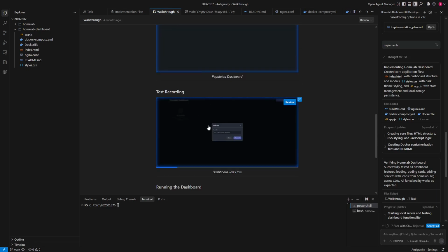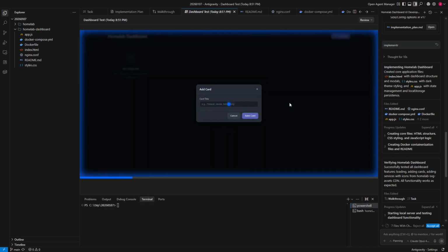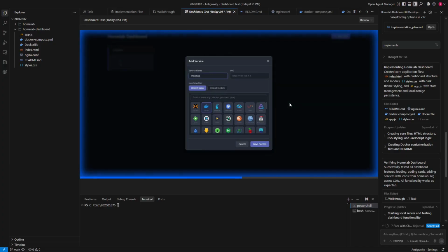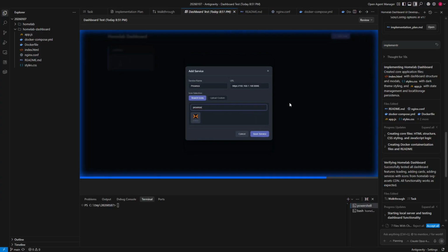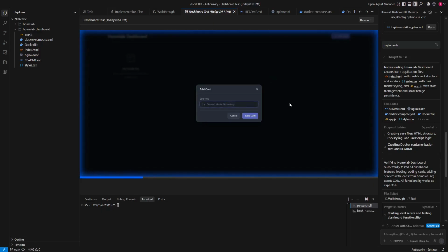Here's another picture. Then here at the bottom, there's actually a video of the agent doing that task, actually creating it and testing it and making sure it works. So as you can see here, it saves a card, and then it's going to go ahead and add a task to that card, or a resource to that card. So you can see it adds a service name, adds an IP address or a URL, and it has the icons and an icon library already there for us. So that looks perfect. But let's go ahead and test it out for ourselves and see if it works.